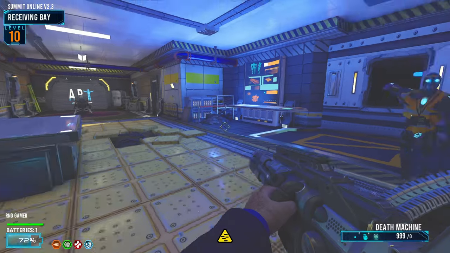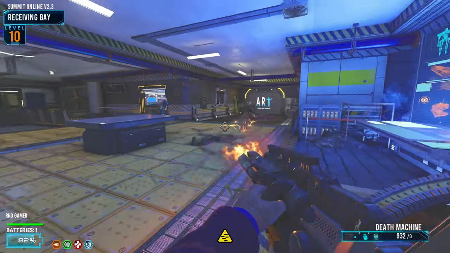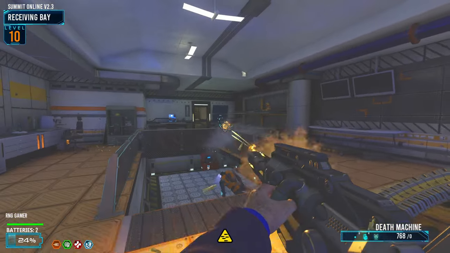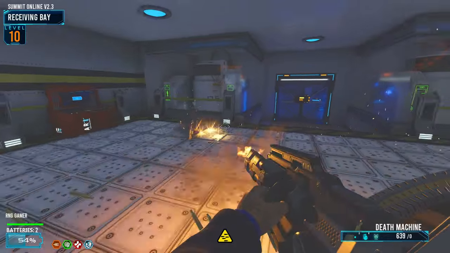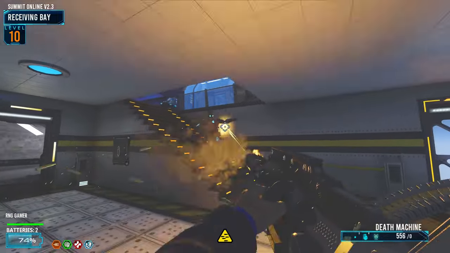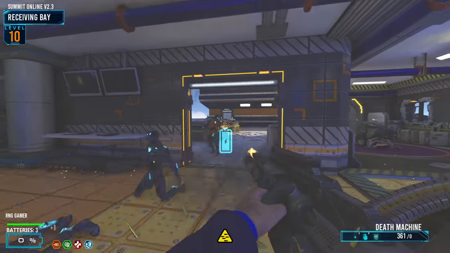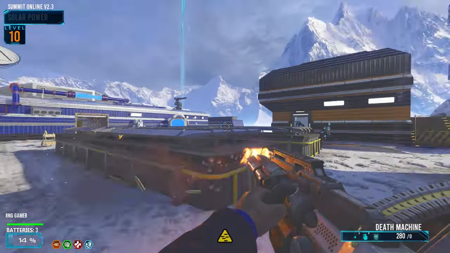That's the generator. Oh, we got a death machine. Oh, it's the PO3 death machine. I was kind of hoping it'd be some cool custom one, but I can't complain too much. Let's see what's down here. There's another door there. We haven't actually gone in yet. It could be Pack-a-Punch down there, perhaps. But logically, we wouldn't be able to go in there anyway, because we'd need to turn on the power first.